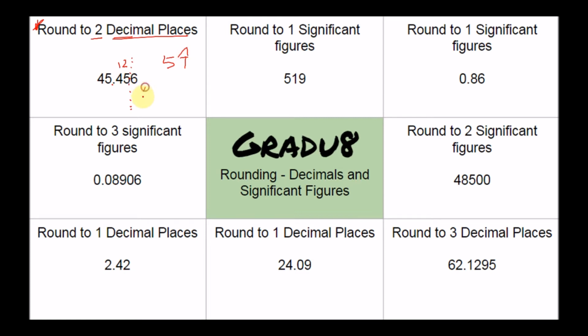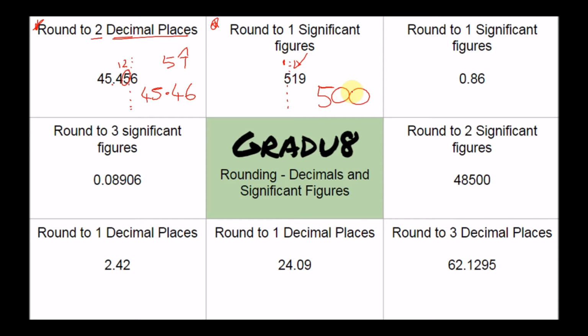So watch what happens to this number now, 45.46, because this number now has gone up. I'm going to move over to this question now, so round to 1 significant figure. This is very similar to decimals, but slightly different. Okay, so your significant figure, if you're counting in, the first significant figure is this first number here, a 5. Again, I want you to just draw a little dotted line just after the 5 there. Look at this number here, okay, and use your same rules that you used before. Because it's a 1, that 5 is going to stay the same. But I don't need my other numbers, so instead I'm going to put zeros in as just a placeholder.